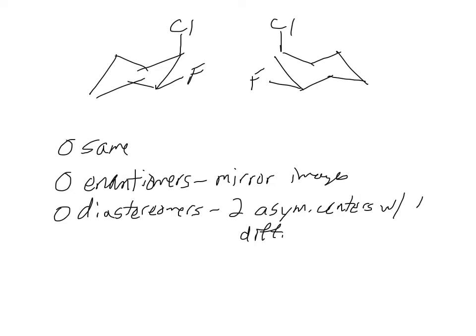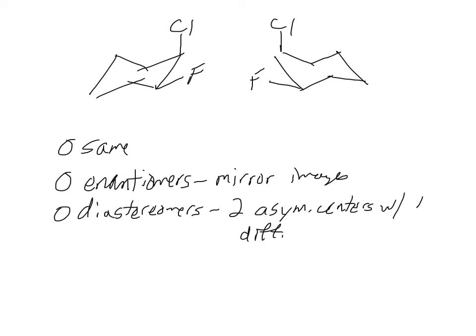The question here is not asking, is this molecule chiral, right? It's not asking us that, right? We're comparing, what's the relationship between these two things? So they can be diastereomers, enantiomers, or same. And you can never have a diastereomer that's an enantiomer. So a pair of diastereomers is different than a pair of enantiomers. Enantiomers are mirror images, every stereocenter is opposite. Diastereomers, at least one's the same, and at least another one's different.